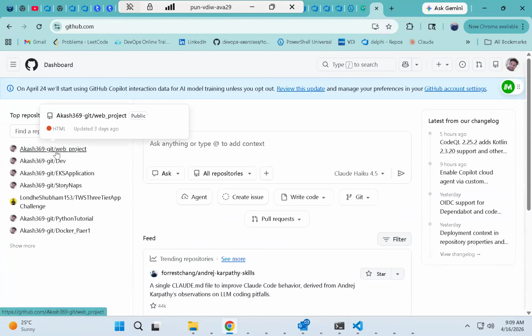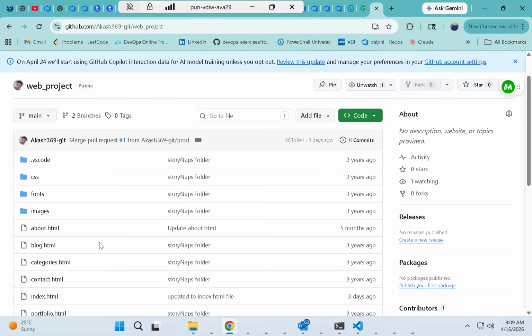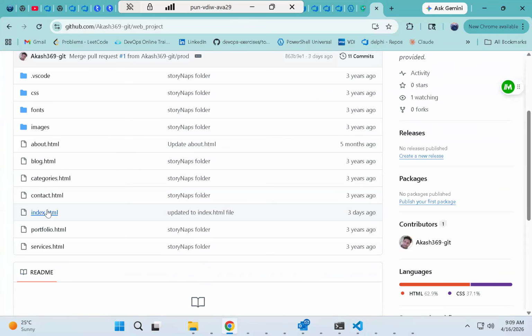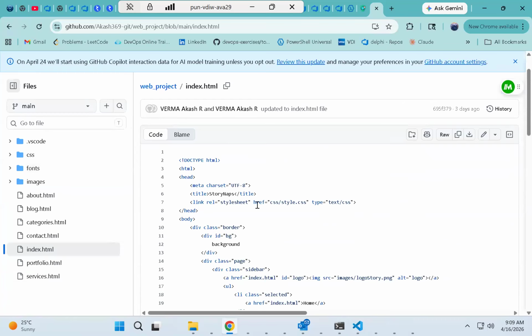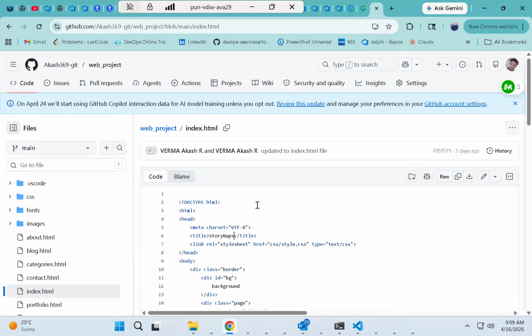This is the project that I cloned, right? I'll go to the index.html and story names. I'll change something over here.